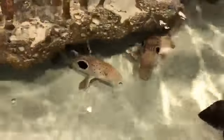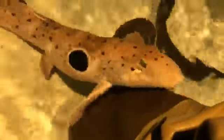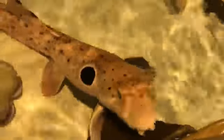Someone wants to know, are there more females than males? Yes. We only have female sharks in this exhibit at the moment, so that we don't have a ton of baby sharks. I know that's definitely something that we've talked about. Maybe even you have talked about before, Audrey. But obviously breeding, it's not necessarily something we don't want to happen. We just want to have control over it, right?